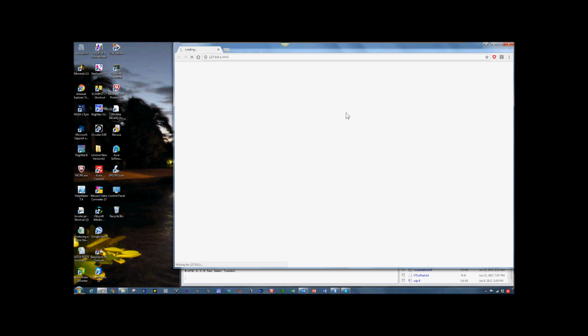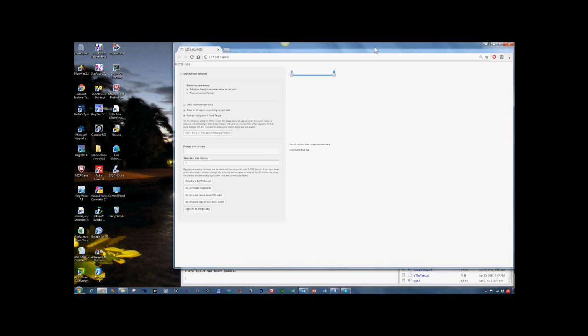So this is Google Chrome initiating, and this is our normal starting screen in Google Chrome. You can use Internet Explorer too. They're interchangeable.